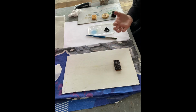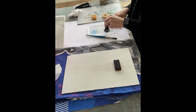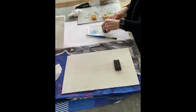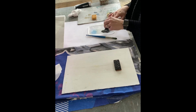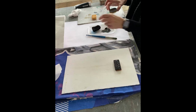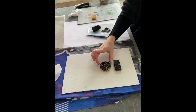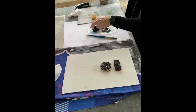So you can see here I'm just inking up the biscuits with a bit of black ink. It takes a bit of time. I'm using a sponge. I guess you could use a brush. It depends on what I'm printing, how I ink it. Sometimes I do use brushes, sometimes sponges, sometimes cloth. Depends on the object, but there's quite a lot of detail in a biscuit, so you need to get the ink quite deep down in it.